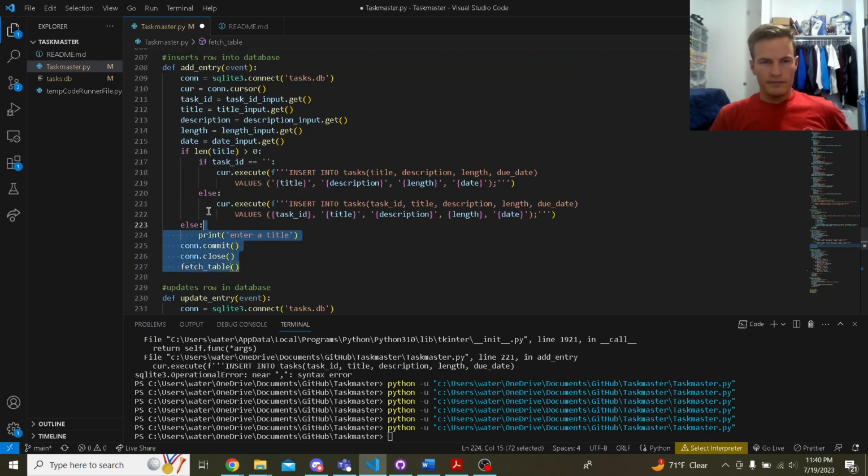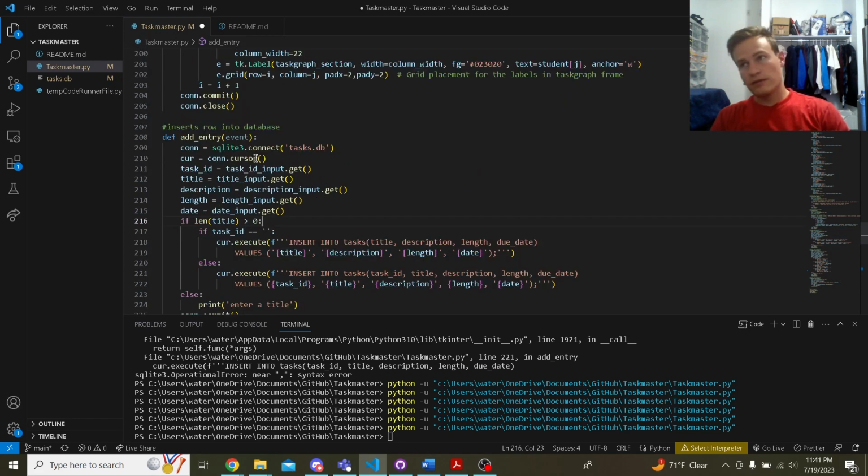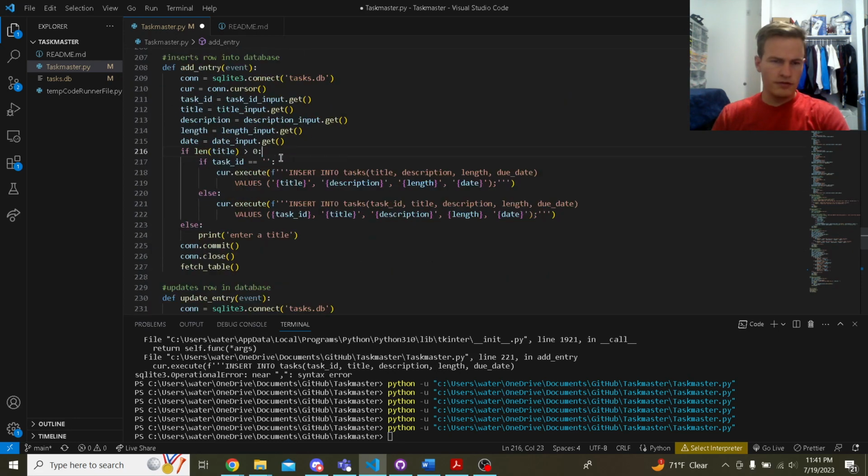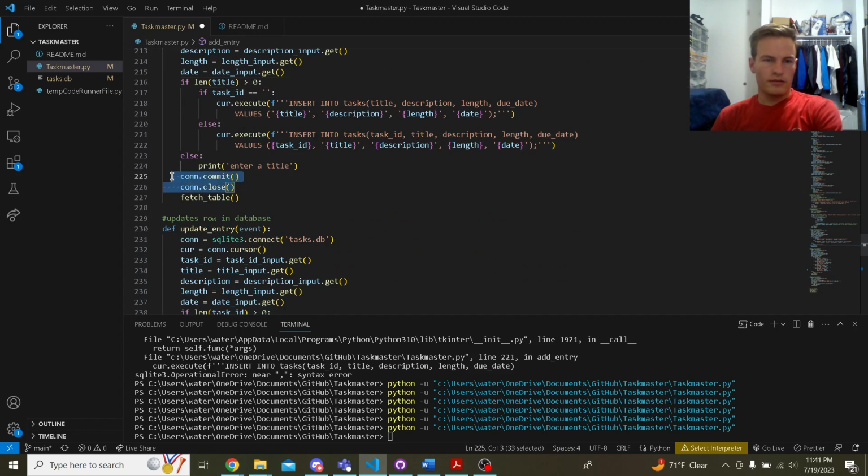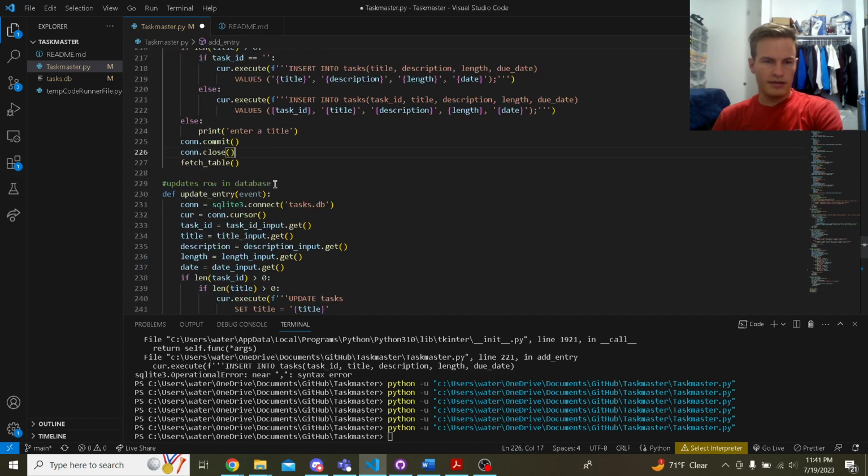Then this right here is the function to add an entry into the database. If you give it an ID, then it'll run this one right here to enter with an ID, and if you don't, then it'll enter this one so that it auto increments with an ID. This grabs all the different variables from the different little icons and widgets on the screen which were defined up above. And then it closes the database connection and it updates the table.